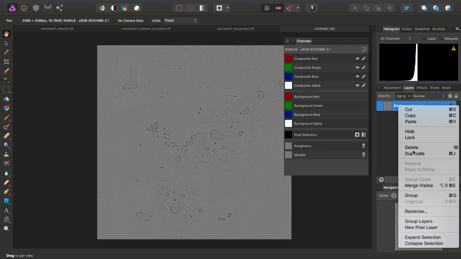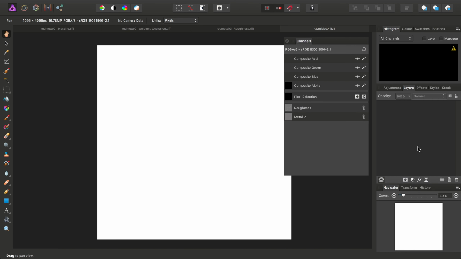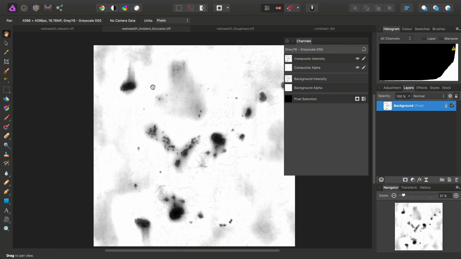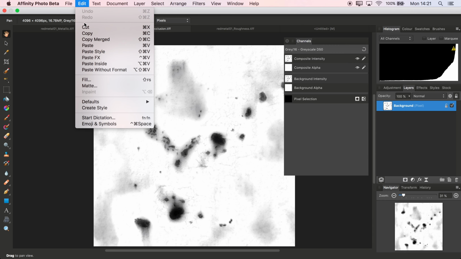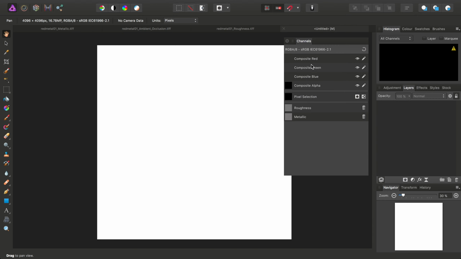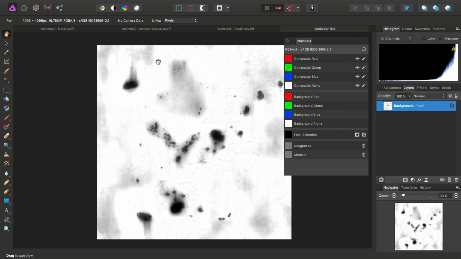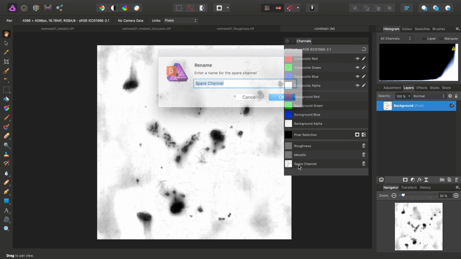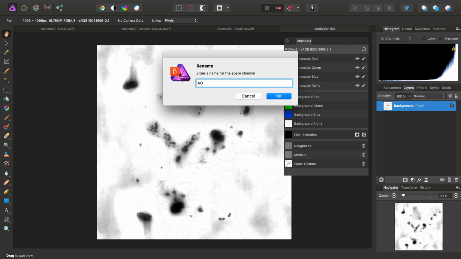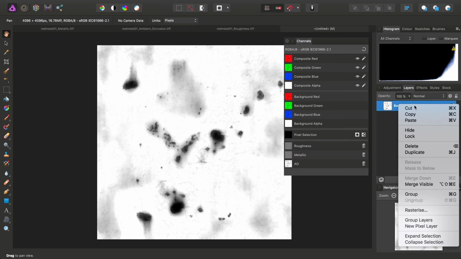And then again delete the layer since we no longer have need of it. Then again do the same for ambient occlusion. Edit, Copy, into the new document, Edit, Paste. Once again, right-click background red, create spare channel, right-click, rename, and we'll just call this AO for short, and delete the pixel layer.